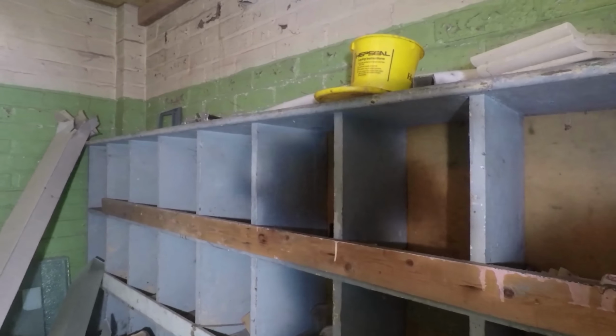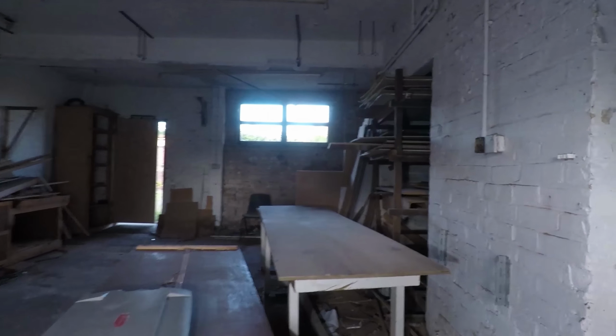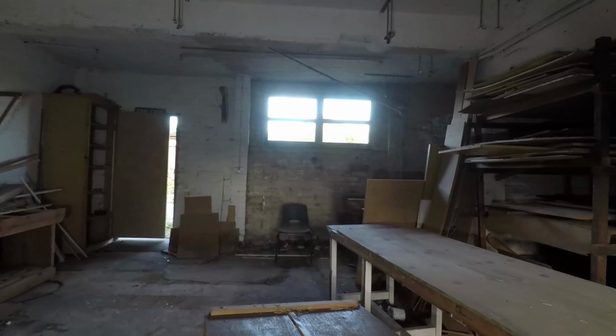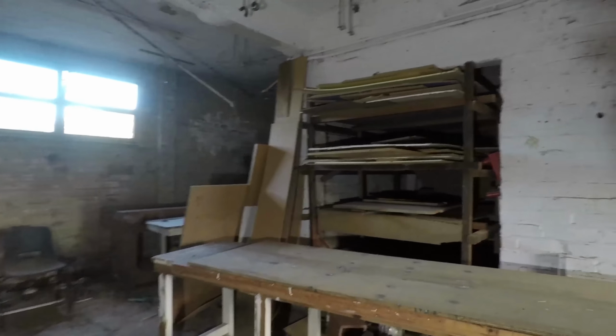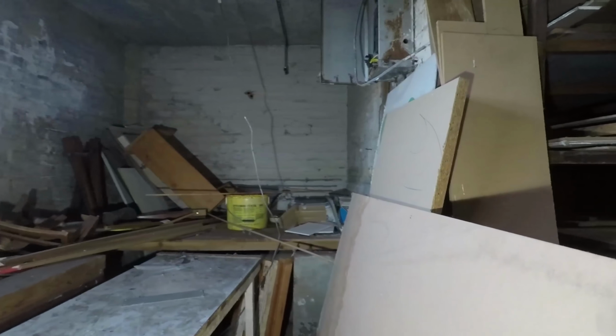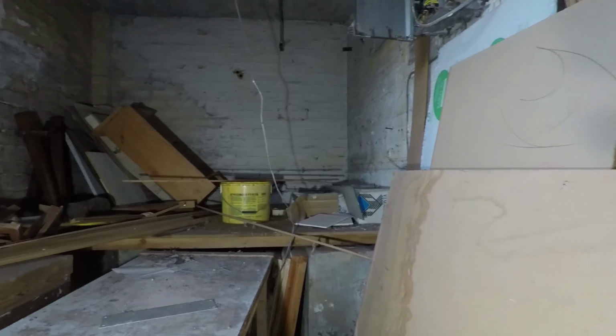I think this is like the wood shop class area. Or maybe even the caretaker's. No, yeah, this is the wood shop area. This is like a proper wood shop. But there were doors and stuff there, like I remember seeing, like the caretaker's, but when you went round it was like a wood shop. I think I went the other way around to you, so I'm sure I said this towards the end. You probably went the other way around.